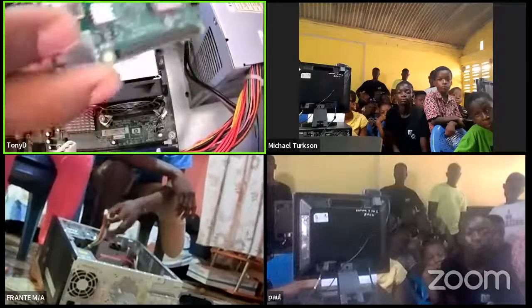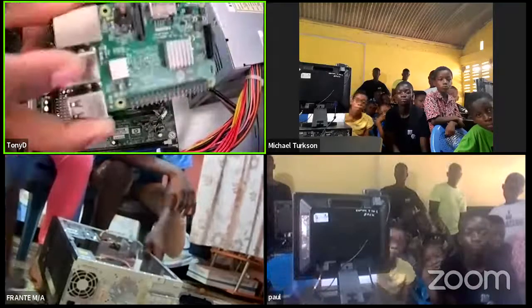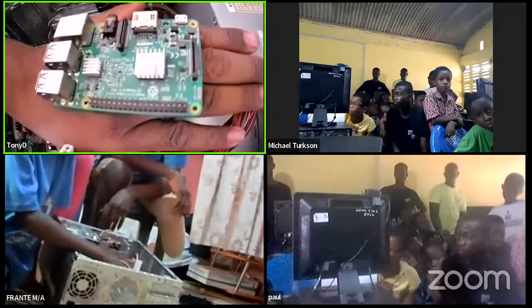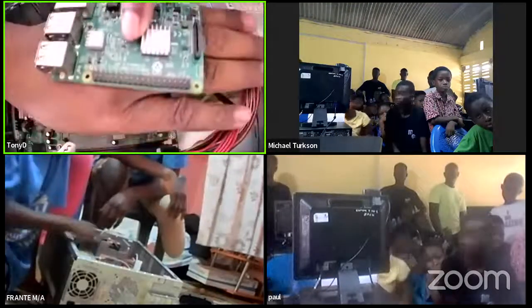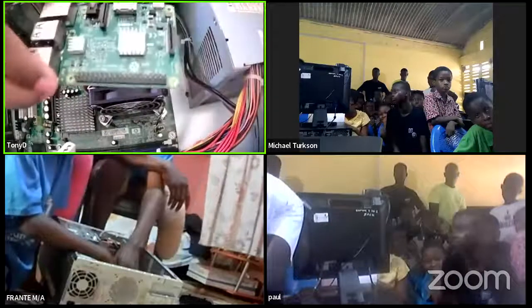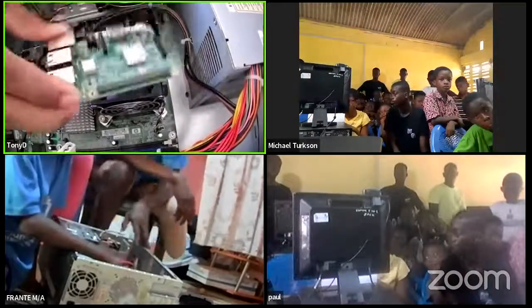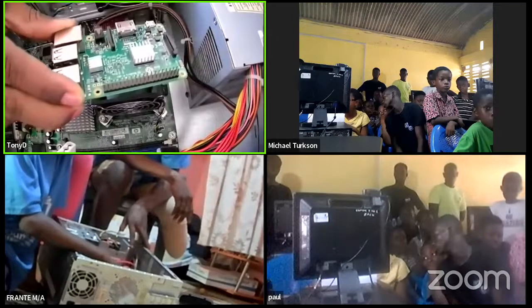There's no way you can put this motherboard in the tower or in the case that you guys have opened now. It is too small, right?